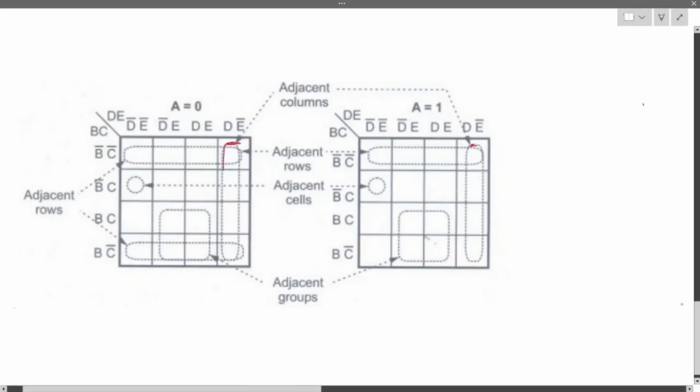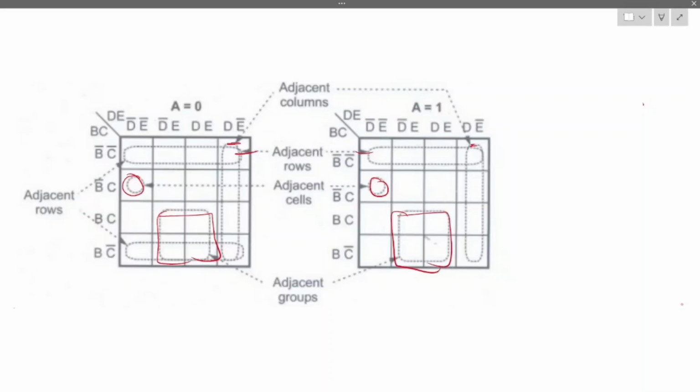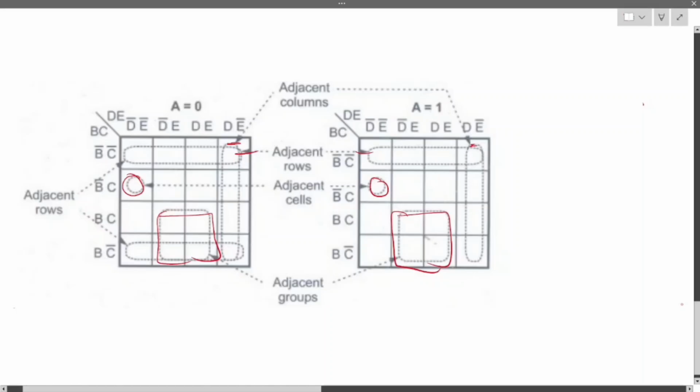You need to group here and here, which is a common grouping. And here you need to make it in such a way that these two are also one group. And here see the left one cell, here it is a 2 cell grouping. And here this is one box, this is one box, so this is a type of grouping. Don't worry, when we see the question regarding this, you will get a clear idea. Now let us move to the question.